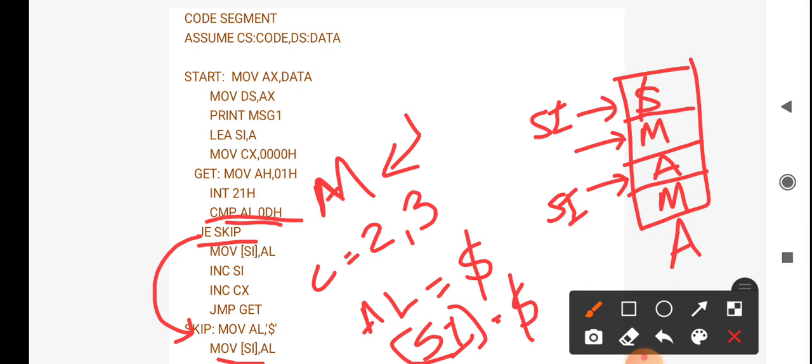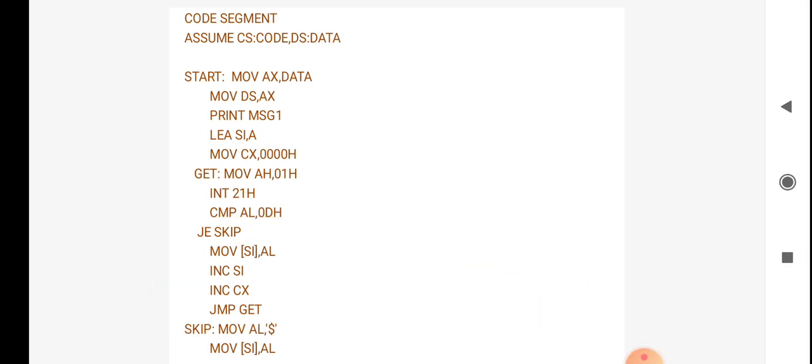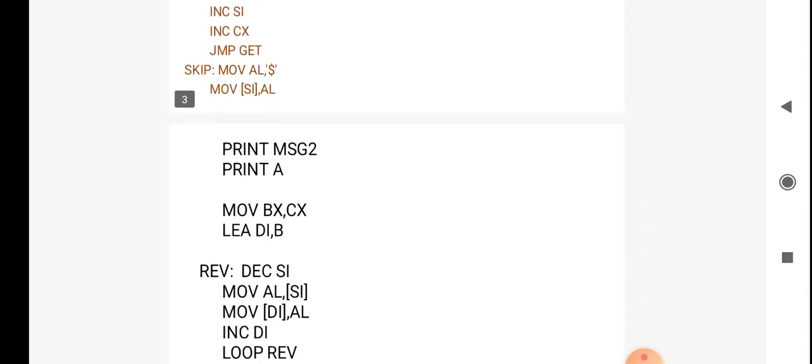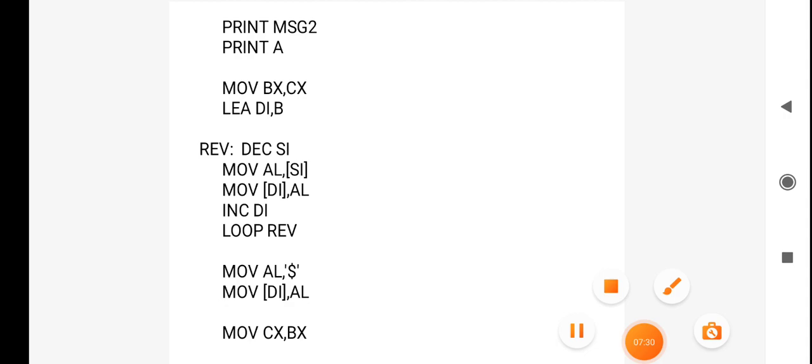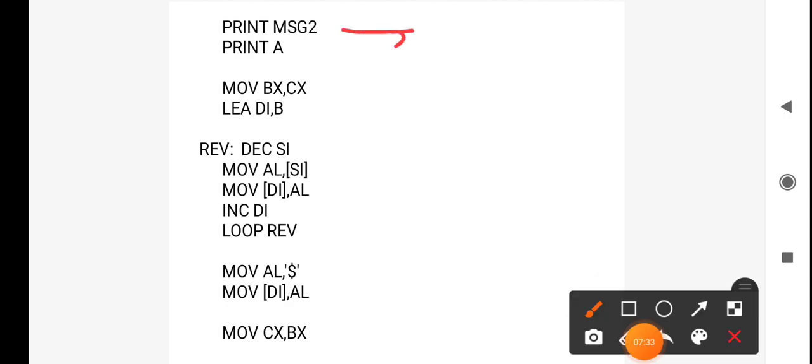So at the end of each string there is a dollar symbol. That is important. So now a register contains the ma'am string. Then print message 2. Message 2 is the string.